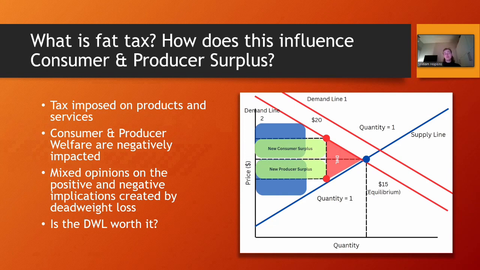Let's say a tax of $5 is put on the $15 burger, for example, from before. In this case, the consumer surplus will then be reduced by $15, and so will the producer surplus. And overall, the consumer and producer welfare will be reduced by $10. So a fat tax will lead to the loss of consumer and producer surplus that occurs when the market is not at equilibrium. Overall, the deadweight loss will reduce the consumer and producer welfare in those taxed markets.